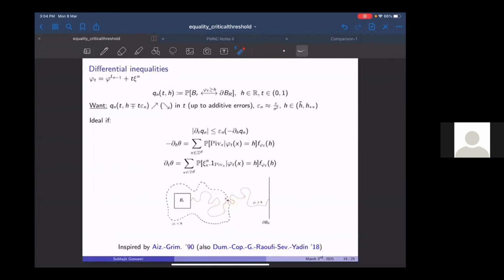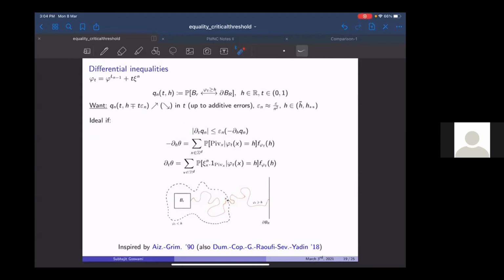one way, and you have already seen from Tom's talk, to do these things in percolation theory is to go via differential inequalities. So let's look at this 2-point function θ_{t,h}, where t is the proxy for the range of dependence, and h is the threshold. And you'd like to say that q and t, and appropriately adjusted h, they increase or decrease depending on the sign. You can probably try to quickly convince yourself something like this would be ideal.